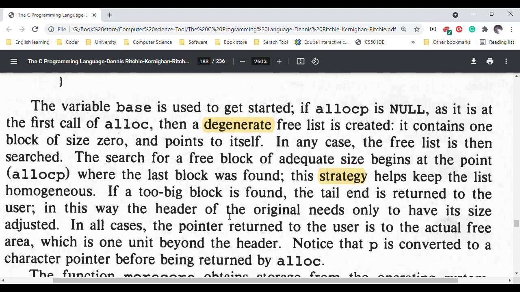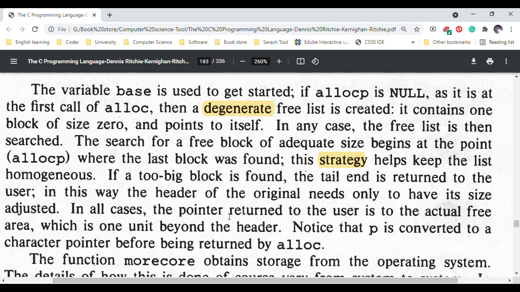The search for a free block of adequate size begins at the point where the last block was found. This strategy helps keep the list homogeneous. If a too big block is found, the tail end is returned to the user.